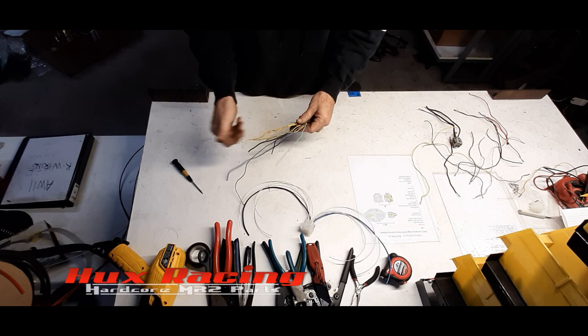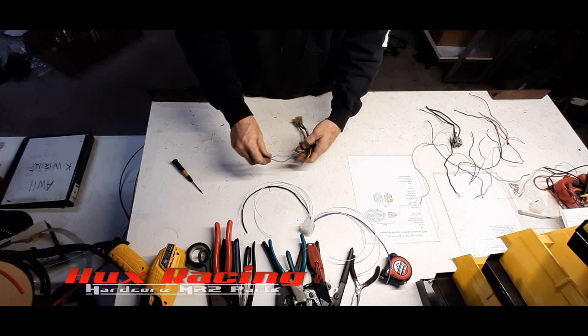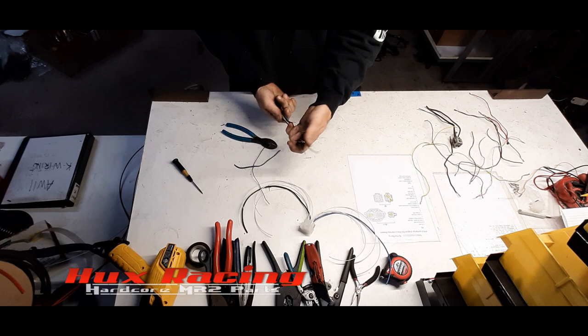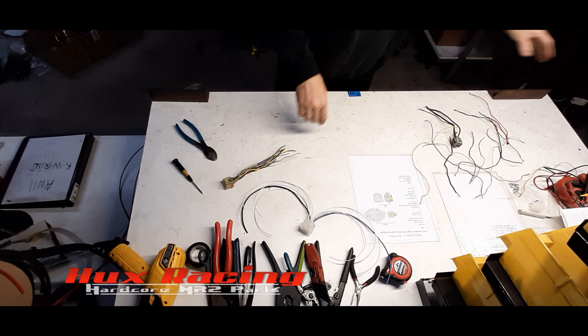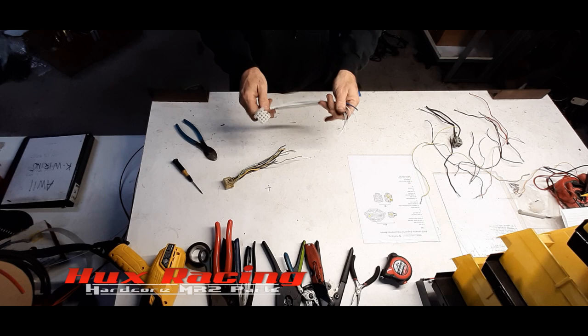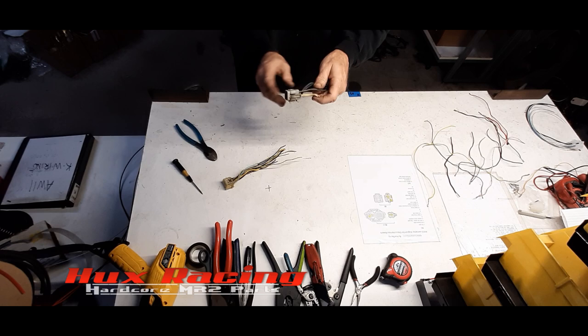Straighten this out. Yeah, alter this guy back a little bit. There we go. Okay, so that's the N1. Not sure why I had this in the picture. This is just a pre-made pigtail for one, but I was counting the number of pins for doing the video, so I wouldn't mess you guys up. But this is not how I'll be doing it. This is just an extra I have for the harness services I used to offer, which we no longer do. That's why I'm doing this video, to show you how to do it.